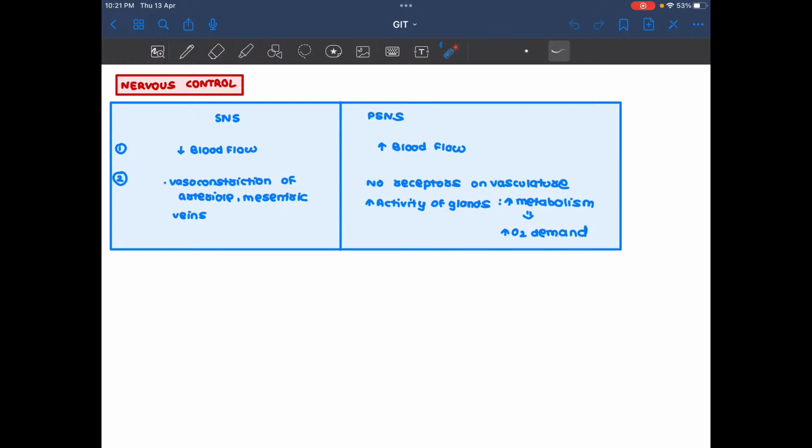Okay. So in case of the sympathetic nervous system, it's very easy: via the vasoconstriction of the arteriole due to the alpha adrenergic fibers. In case of the parasympathetic nervous system, it modulates your blood flow by increasing the activity of these glands. And whenever the activity of glands increases, what is that going to develop? That's going to develop a drop in the oxygen tension, and accordingly your blood flow will increase. What we were talking about was the local metabolic activity.